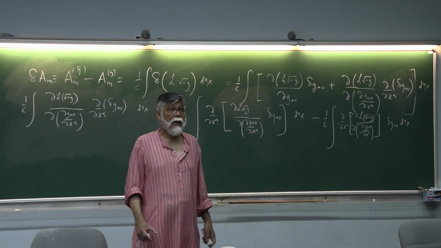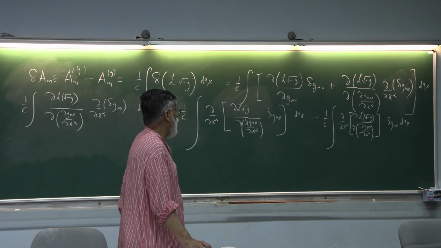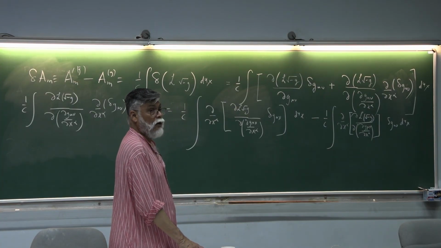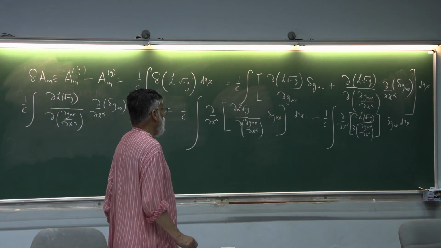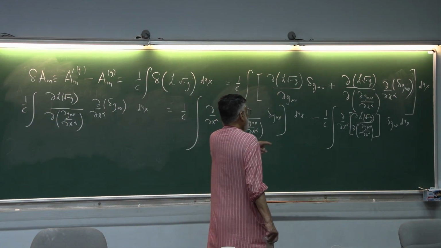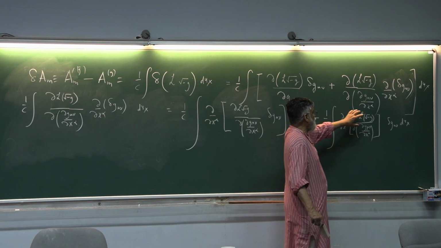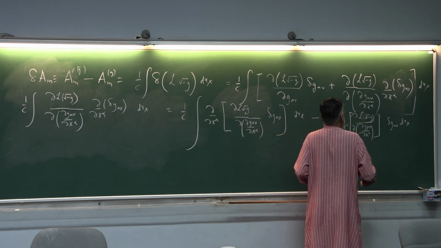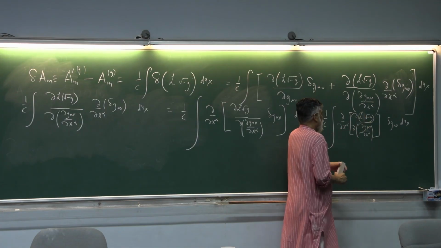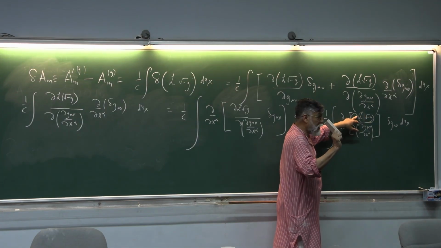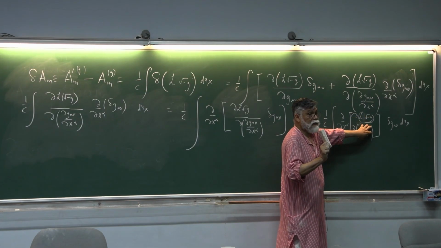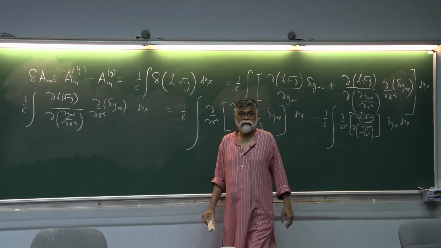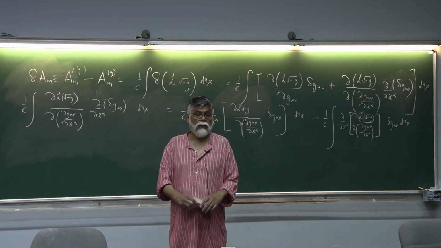Okay. Can't the second term be written as the dou square? Is it okay to write it as dou square? No, because this derivative of the Lagrangian is not with respect to coordinates. Here the bracket is not there. It is the partial derivative with respect to this function, not with respect to coordinates. Okay.